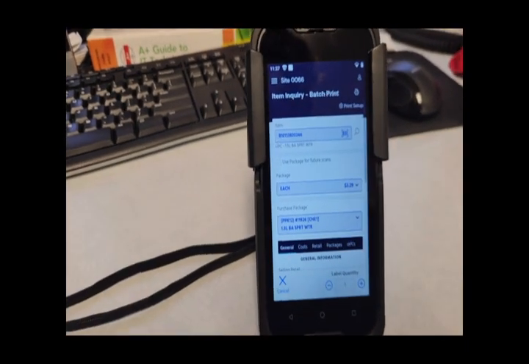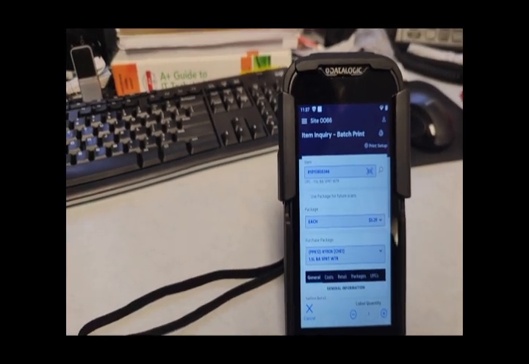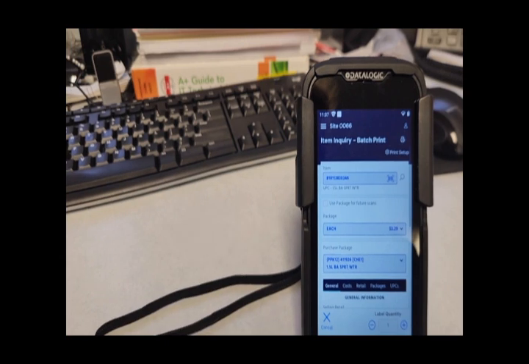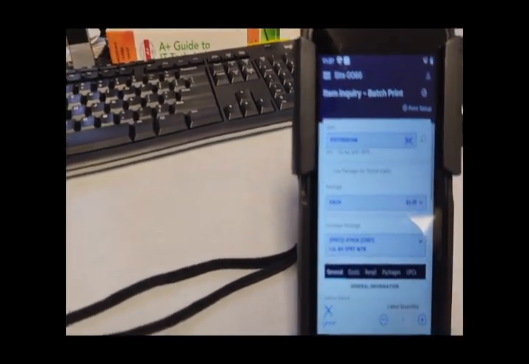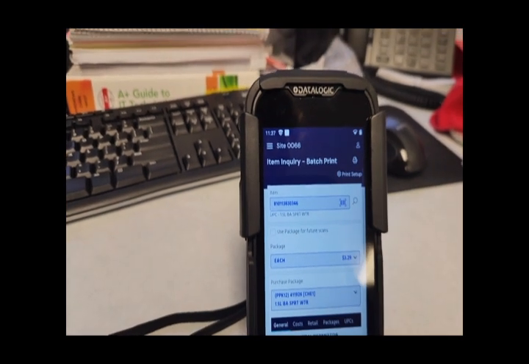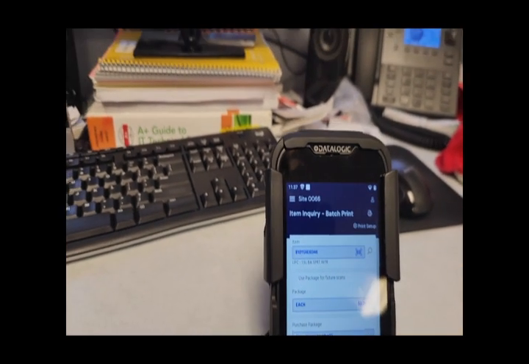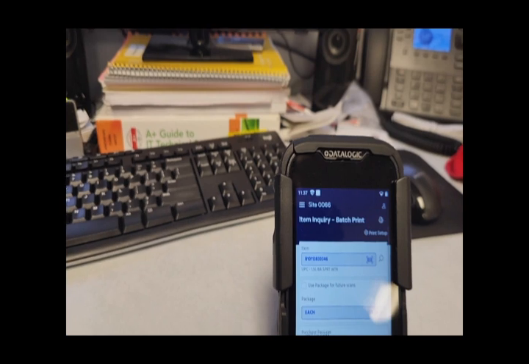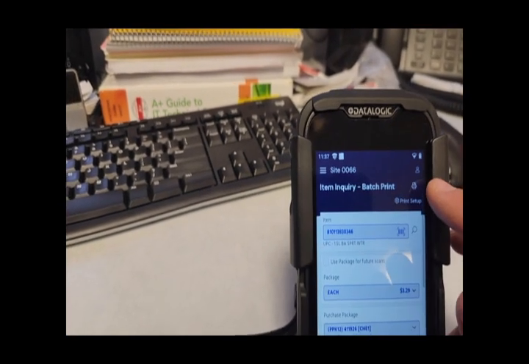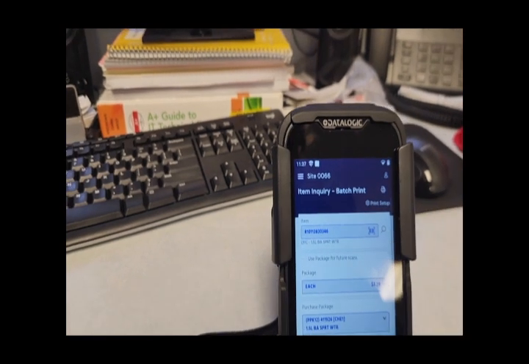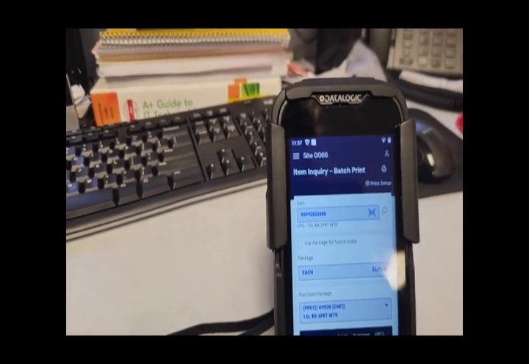It'll let us know that it scanned it, and you can do multiple items, obviously. I don't know if I have anything else in our office that would register, but basically you scan. From this point, you just keep scanning whatever item you want. Whatever label you need to make, you just keep scanning, and it'll add to the list. You'll see this printer up here. It'll have a number, and it'll start keeping track of how many labels you're doing.